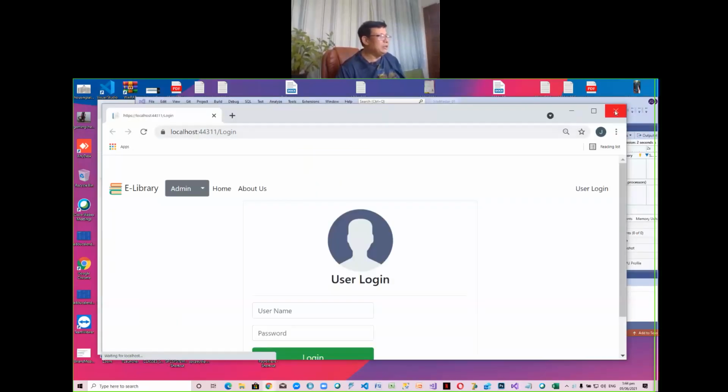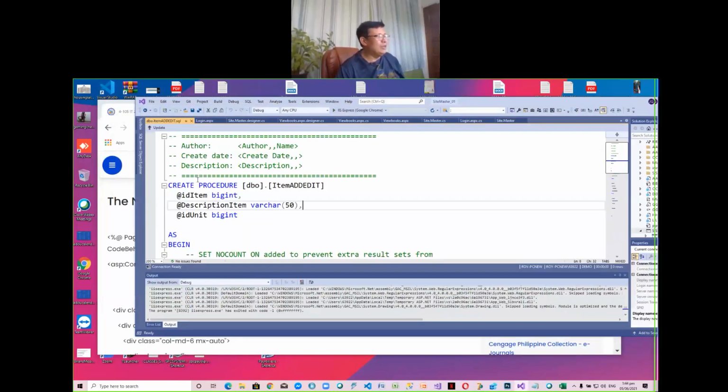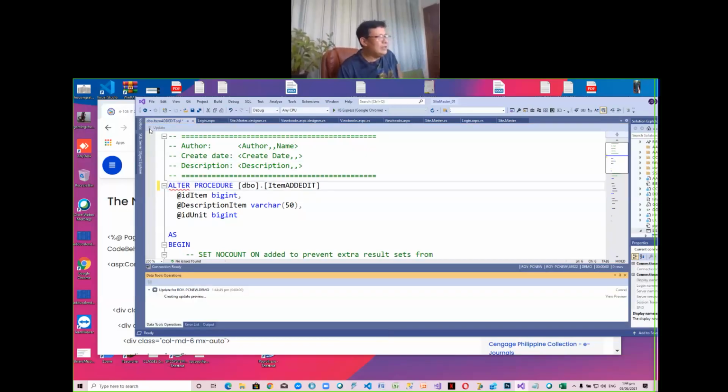No, it doesn't run. You have to edit the outside. You have to edit. Update. There's an update here. Oh, there's an update button. You can say alter. Then update. So you can really edit, right?